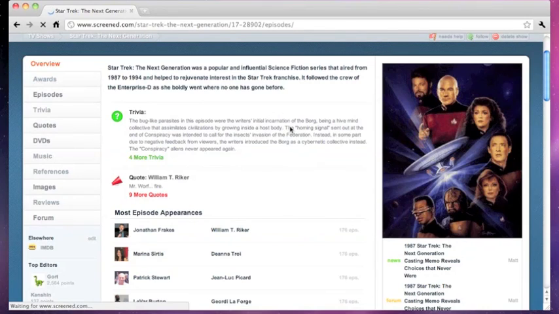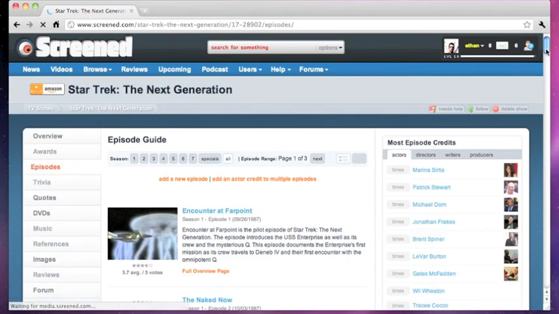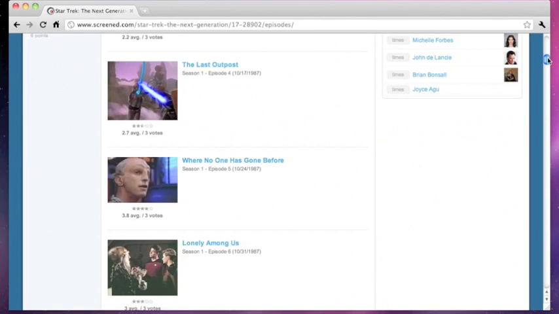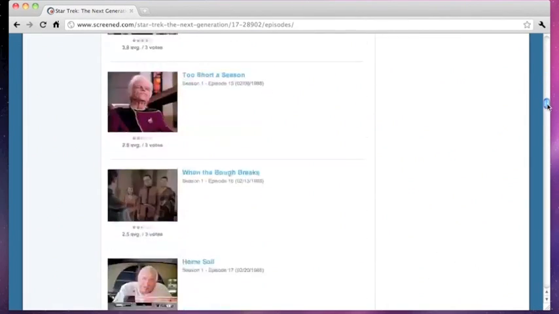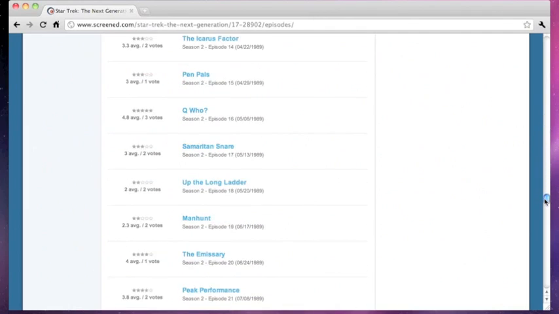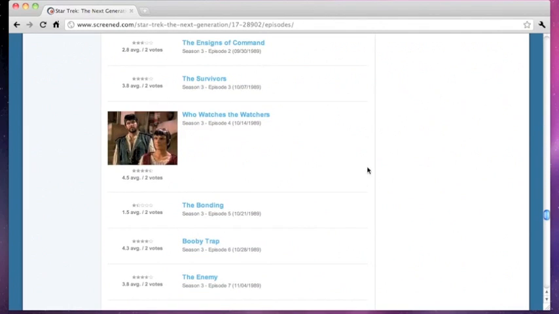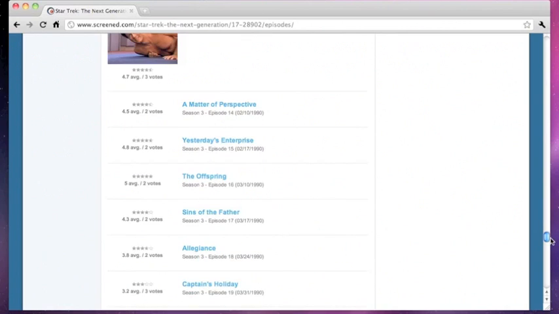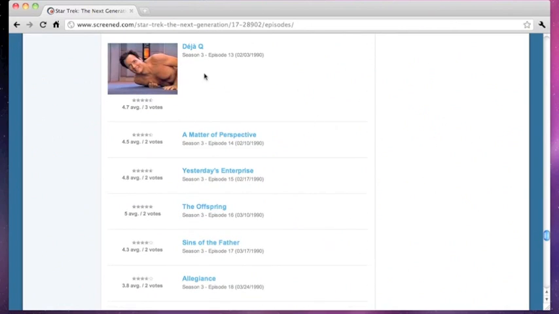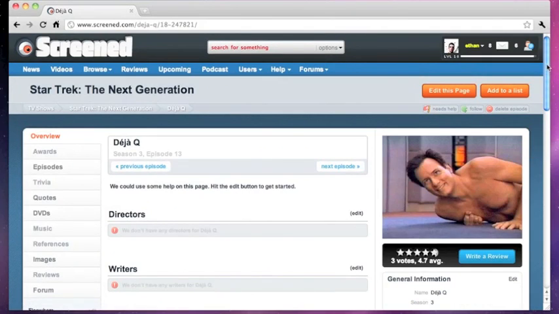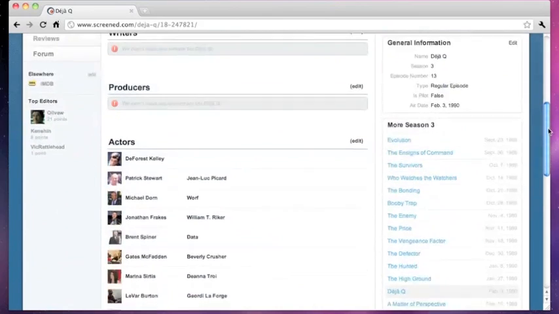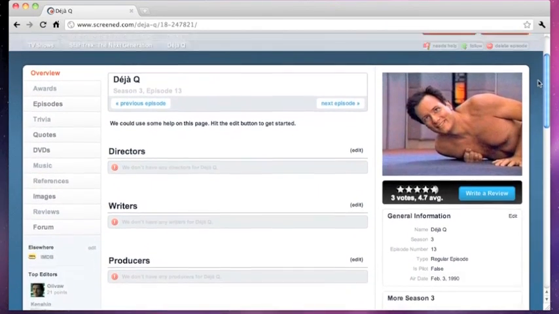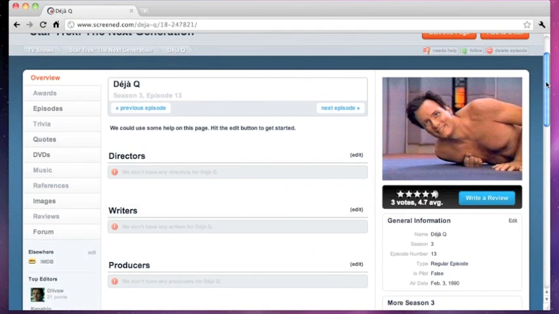I think you said that you put in stuff for The Walking Dead. Obviously, it's easier to do it as you go along rather than having to do it in retrospect for 200 episodes of Next Generation. What I've been doing is adding tasks, which we have a tutorial for, on what our task system is, adding tasks for every new episode of TV shows so that people remember to fill them out. So you see something that Gort hasn't gotten to yet, and this is the kind of stuff where you go back and add directors and everything like that, and just find this data and go through.